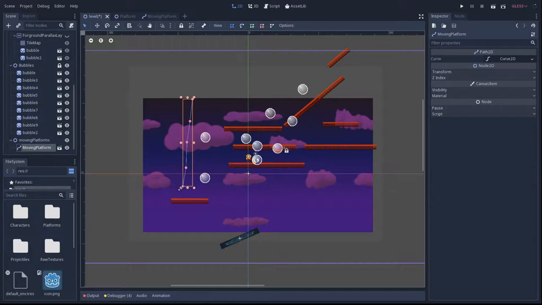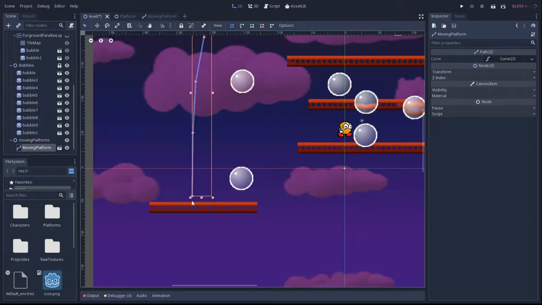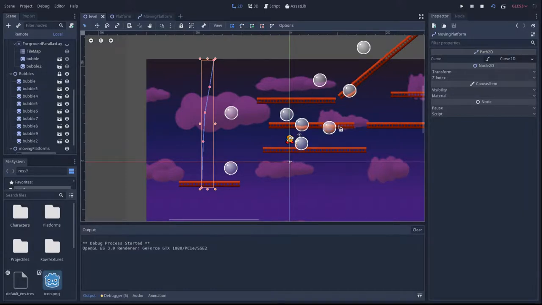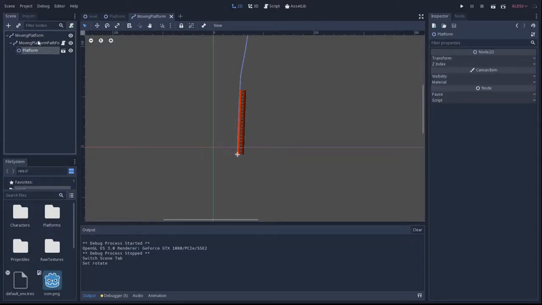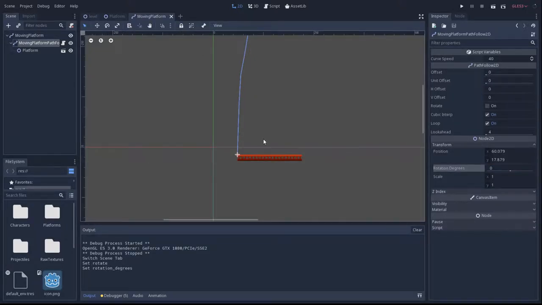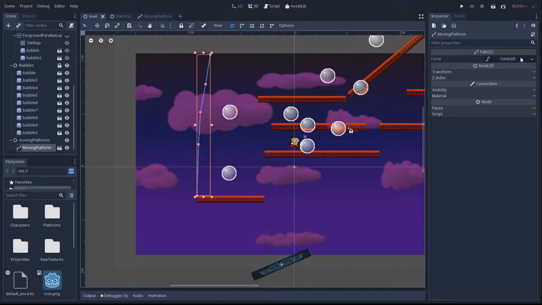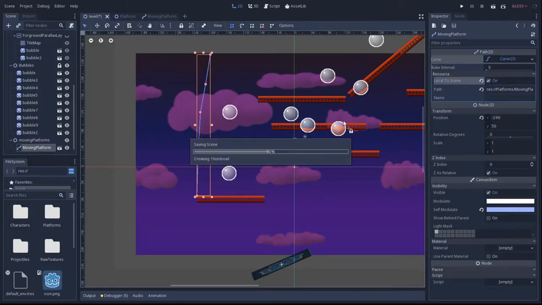When moving the curve points around, be sure you don't accidentally scale. That's what's happening here. Oops, I had rotate checked for the follow path 2D. So just make sure that's unchecked so it won't start rotating, unless you want your platform to rotate. Make sure the curve you're creating is local to scene. This way when you edit the curve, it won't change every single curve for every platform that exists.